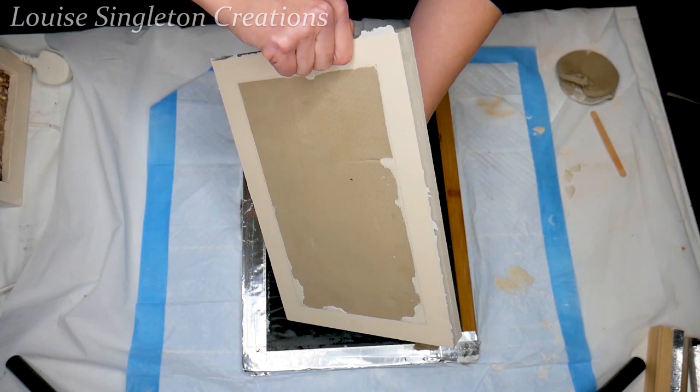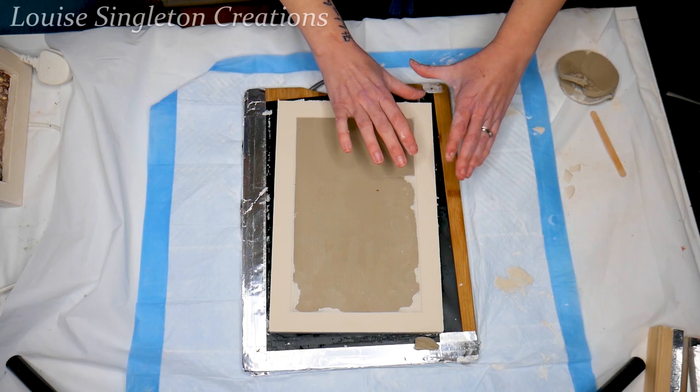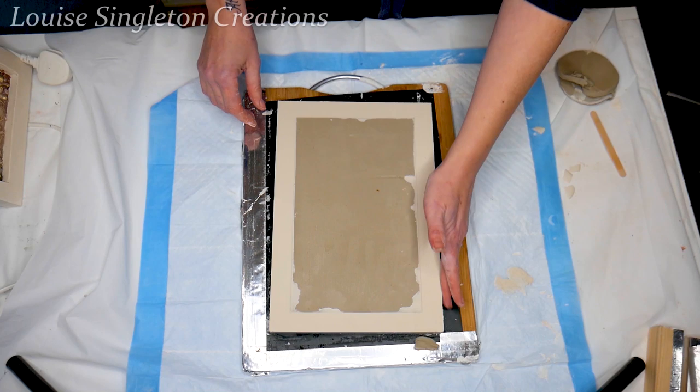Don't worry about those little bits that are showing just on the edges where it's just leaked under the wood a little bit. It's fine, it comes off so easily, it just snaps off with an emery board. In fact, you can see here that I'm just knocking them off with my fingers, those little bits where it leaked.